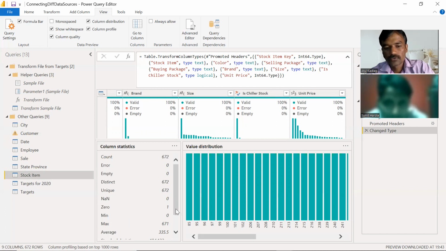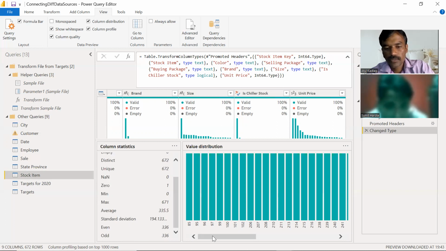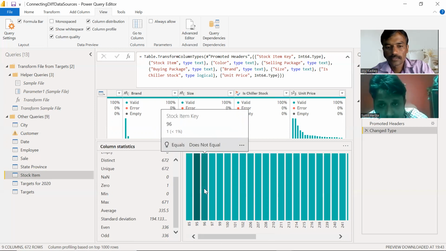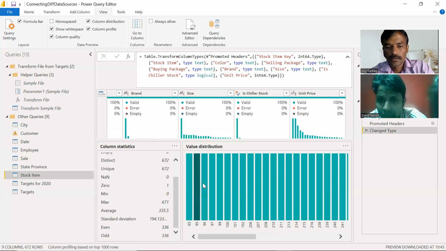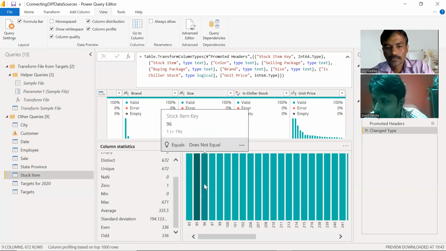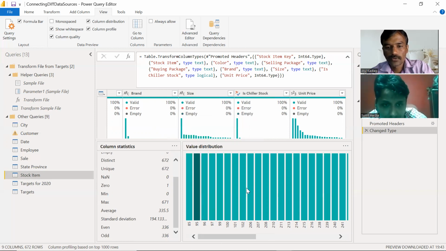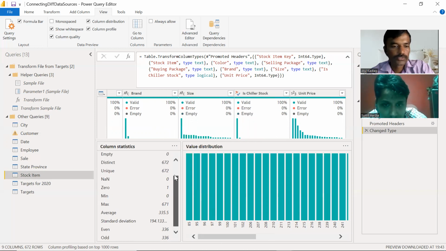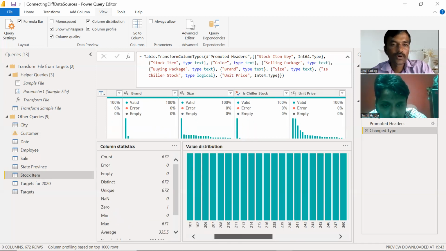All these kinds of things we can see, and it is showing value distribution. If you just mouse over it, you can see there are 96 stock item key for a particular one, how many unique, and all those things it shows. So this is about the column profile.